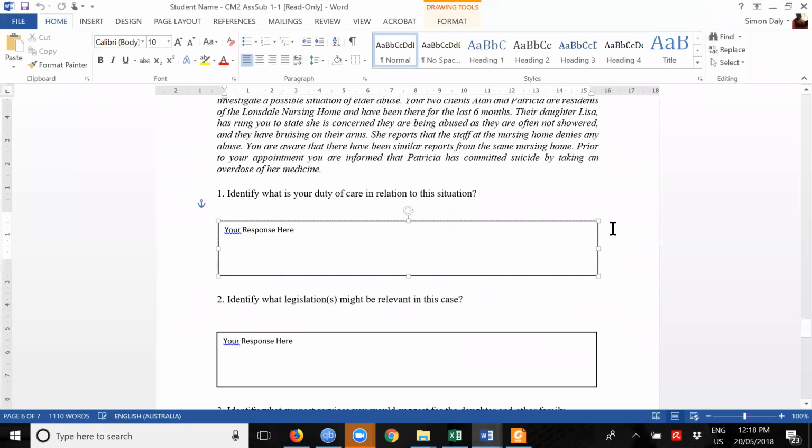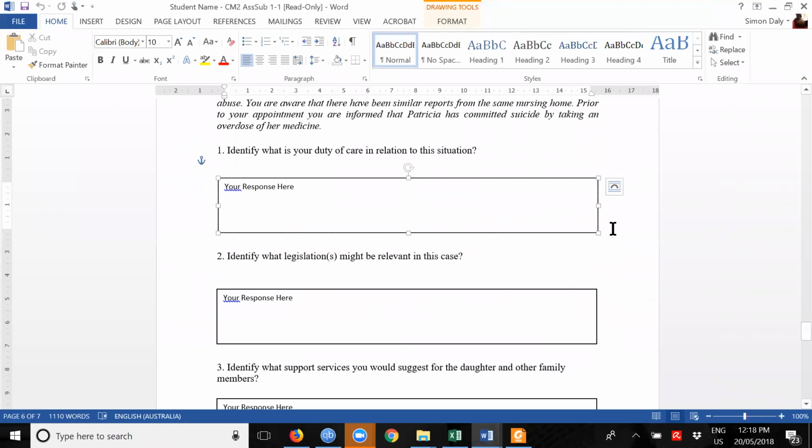But that's another thing. Older people are usually able to refer to any lawful, unlawful activity in terms of the law for common assault. If they've been assaulted by somebody, physically beaten or hurt, or if they're neglected in their care, that's the Aged Care Act, or if they're sexually abused as well.